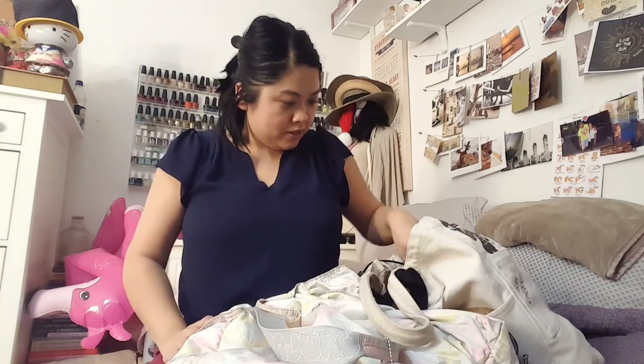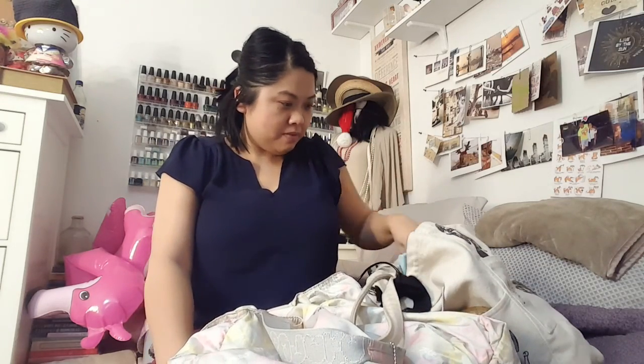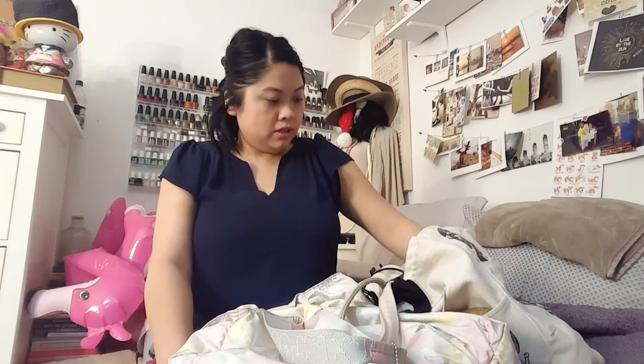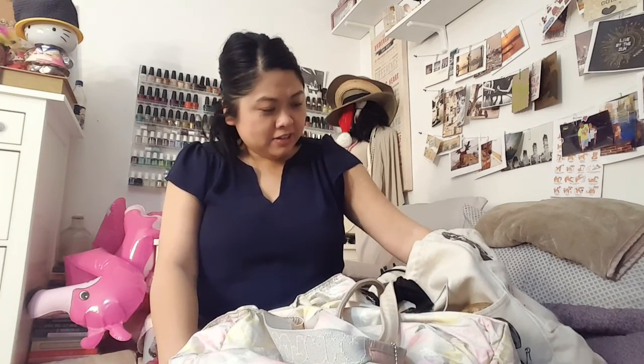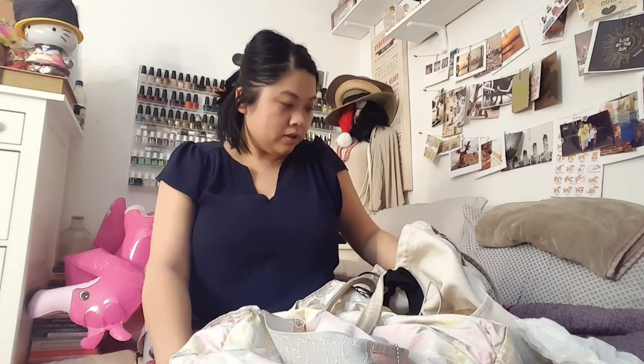An old medicine bottle — I just have a lot of garbage that collects until I do one of these things. Some peanut brittle because you never know when you're going to be hungry. That I might keep out because things get lost in here. I have candies — look at this, I have candy and bars. And sometimes I forget — I have another plastic bag in there. I probably sound like a crazy bag lady. I am a crazy bag lady, I guess. And then there are some other snacks I'm going to leave out.